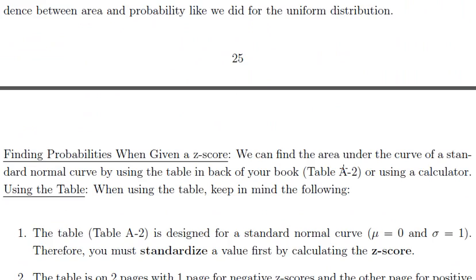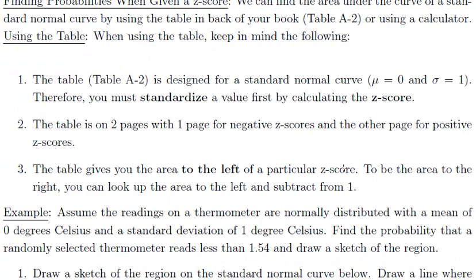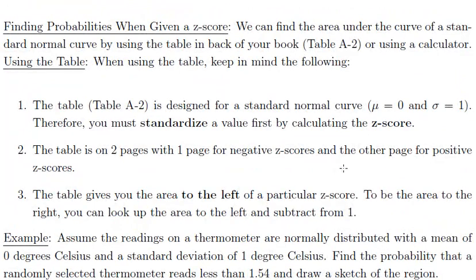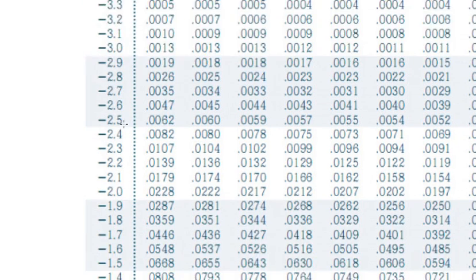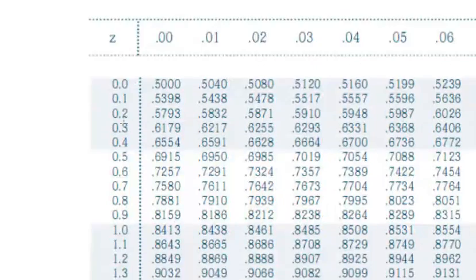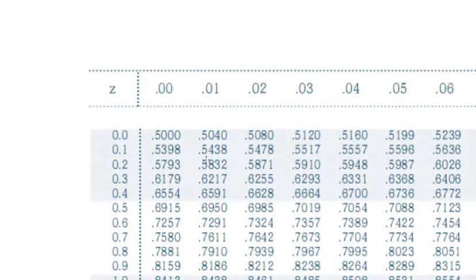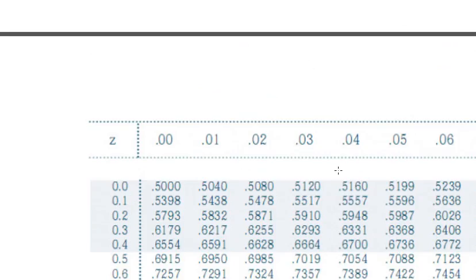Okay, so we're going to use the table that I showed you. Again, you have a table just like this at the very back of your course packet. So if you go to the last page of your course packet, you'll see a table just like this. It'll have negative z-scores, and then down here we'll have positive z-scores. It goes out to 2 digits.